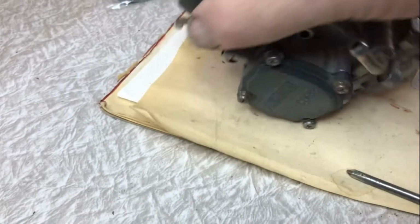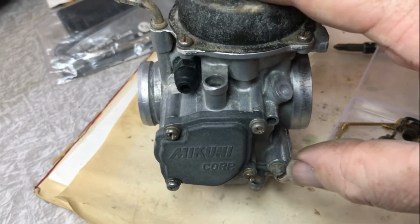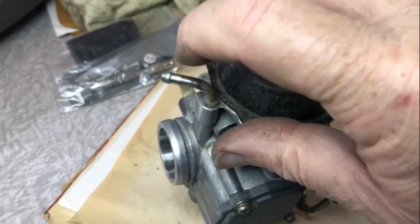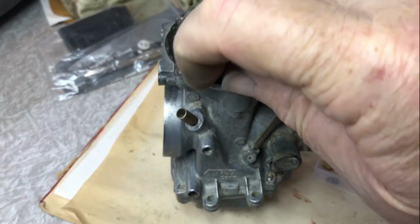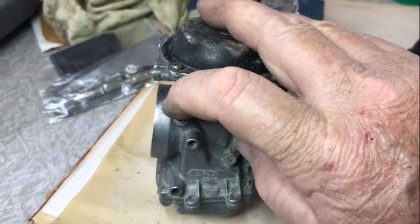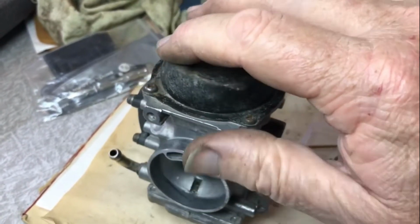So that's what it looks like. Sits in the bike up like that. Fuel line on here. The vacuum line to the fuel pump on there. This one goes to the petcock, and this is just a vent pipe that vents the float bowl, and usually the pipe that goes on that runs all the way up to the top of the snorkel, just so that water can't find its way down into the carburetor.